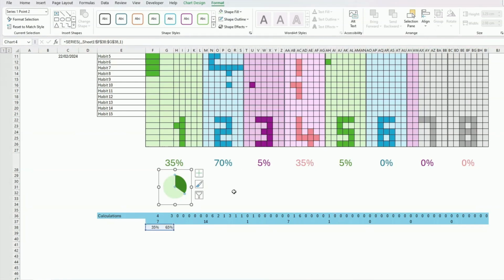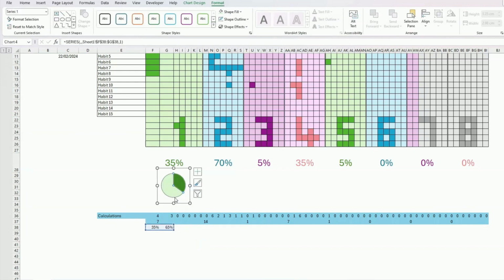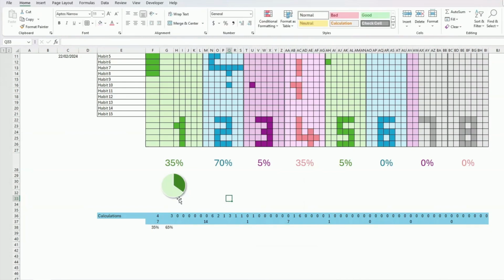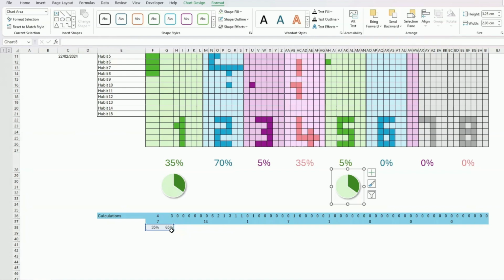What is light hasn't been done. And then if you want a percentage, yeah, under above, so you don't need to reproduce it. So if you want to be fancy, you go into shape effect, shadow, and you add a little bit of a shadow here. So now I can duplicate it. But the bad news is, you could say I could duplicate it, and here I need to repeat this.